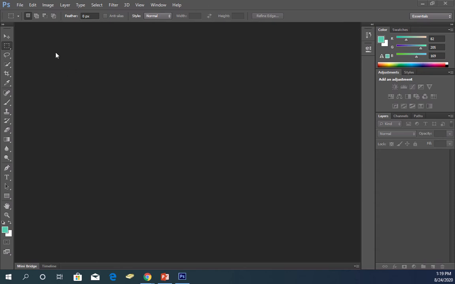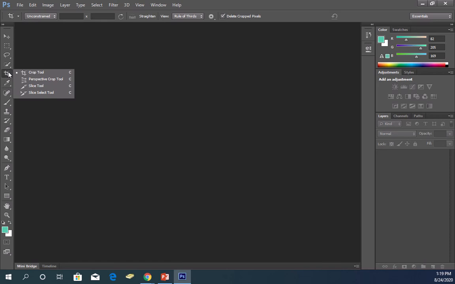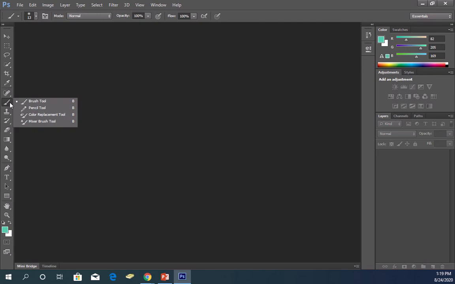Over here on the left is our toolbars. Now each of these, I can right click to see the options, or I hold down the mouse and it will load all the options. So when we first glance at it, it looks like we have 10 or 12 tools, but actually all these can have 2, 3, 4, 8 options under them.